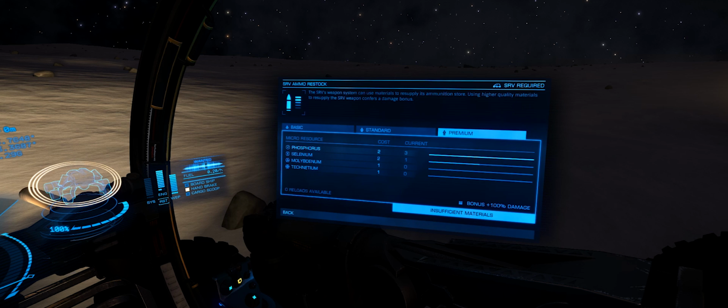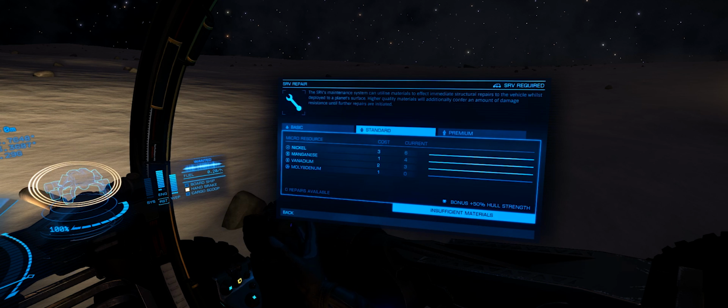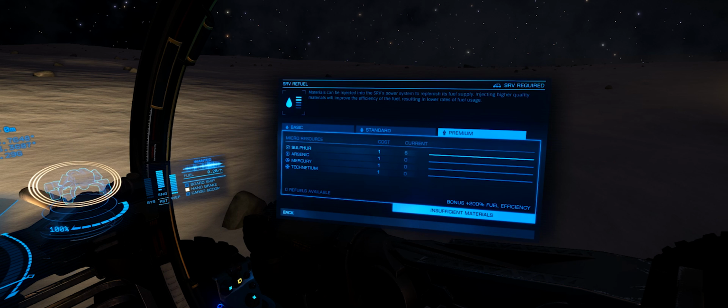Now, the bonuses may change depending on the patch version of the game. Frontier have said they're still trying to correctly balance this out. But essentially what you can see here is that we can repair our SRV, we can refuel it, and we can also supply it with new ammunition. So basically when we're out in space, we don't need to keep returning to a station or a settlement in order to restock the SRV.